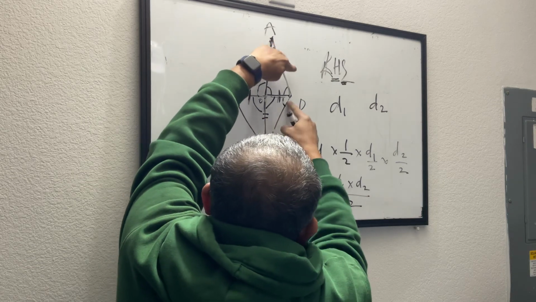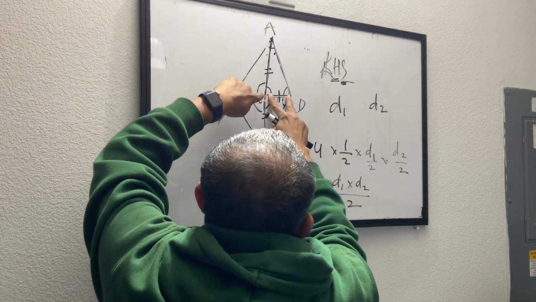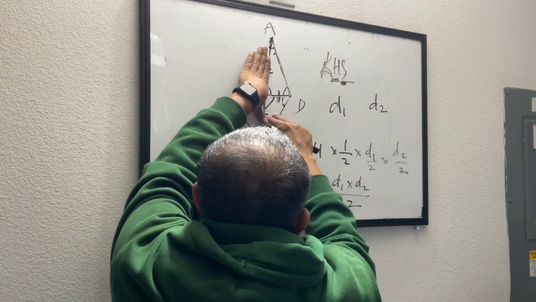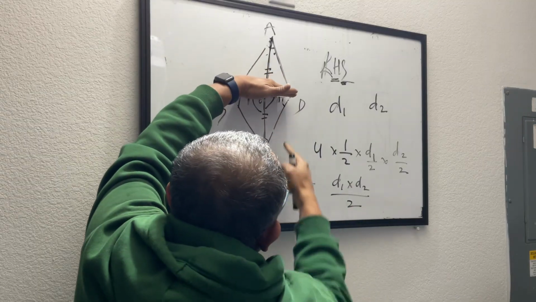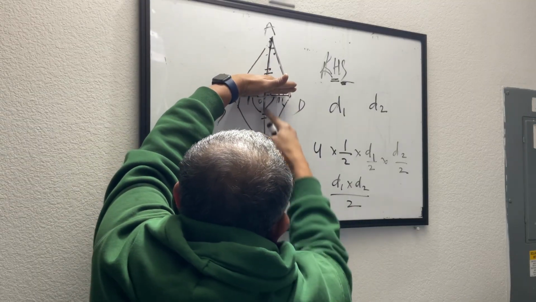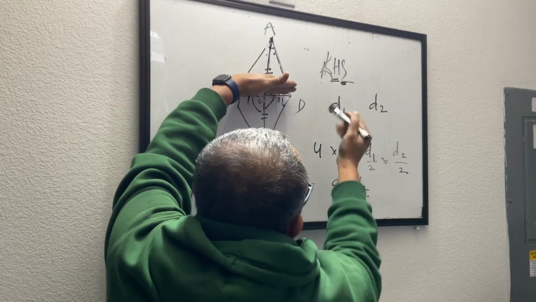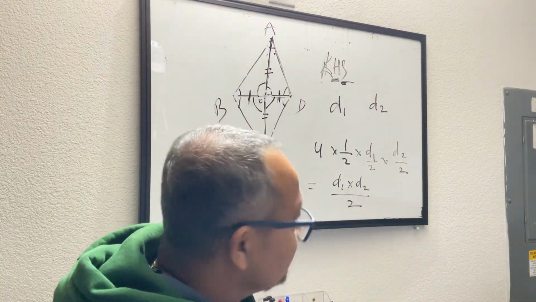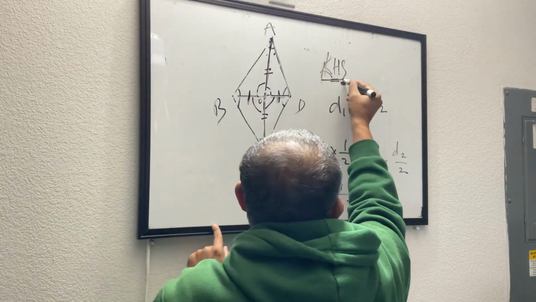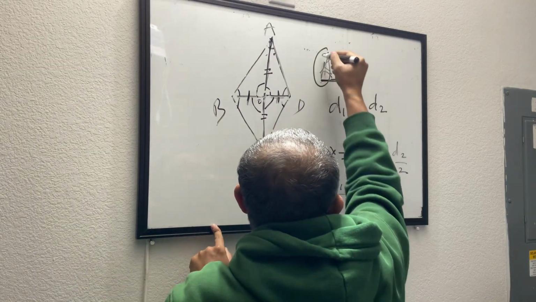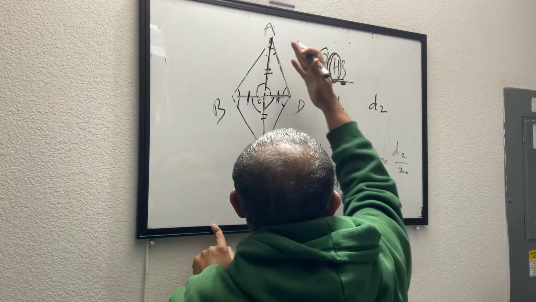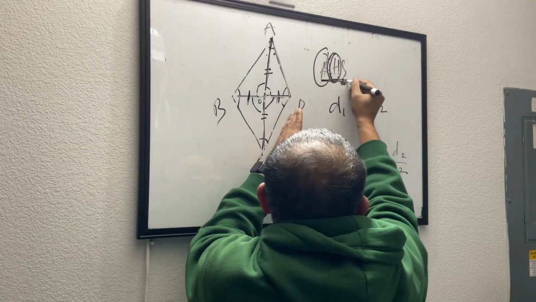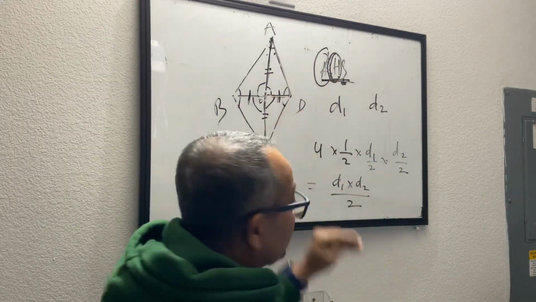So this triangle will be congruent, this triangle will be congruent as well, because they have common hypotenuse and a common side. If you look at this triangle and this triangle. Similarly, between these two triangles also, this side same, this side is common. So there is a theorem for congruence of triangles which says RHS. If you are talking about two right angle triangles, if you have matching hypotenuse, this, and one side matching, which is this, they are congruent.